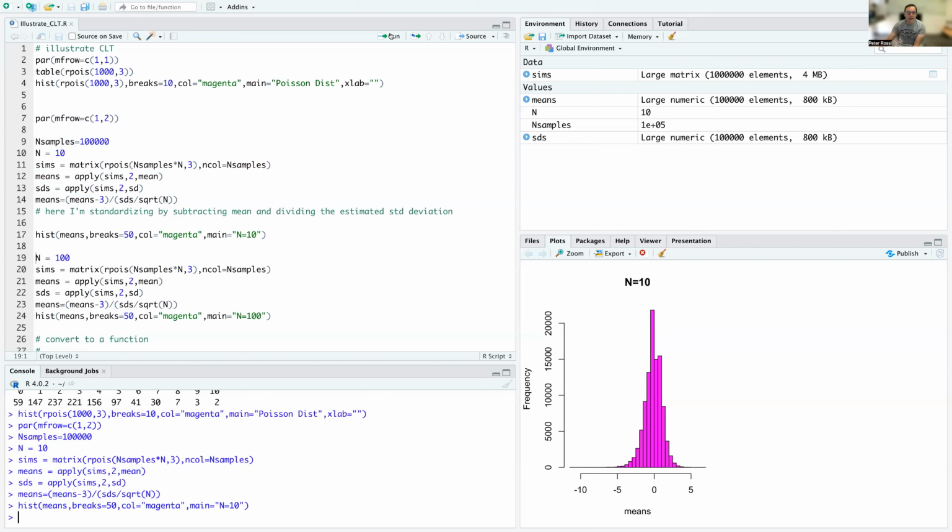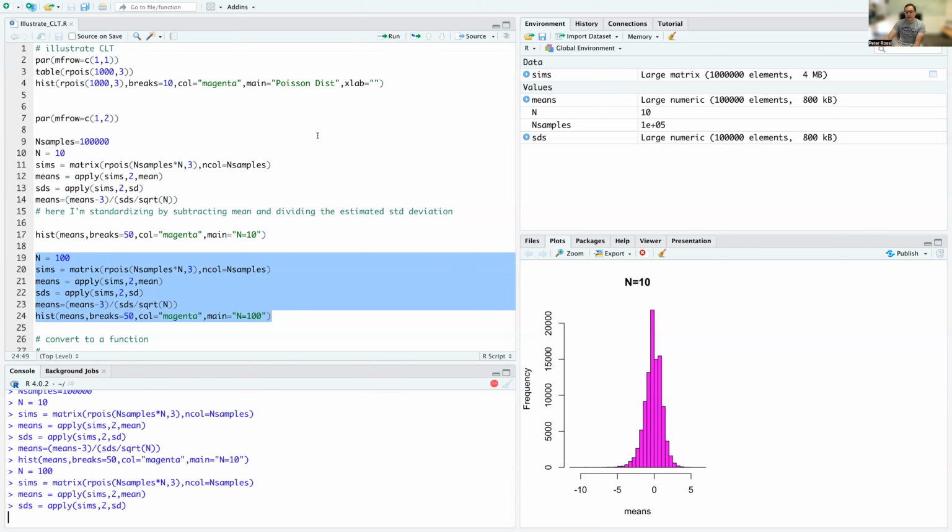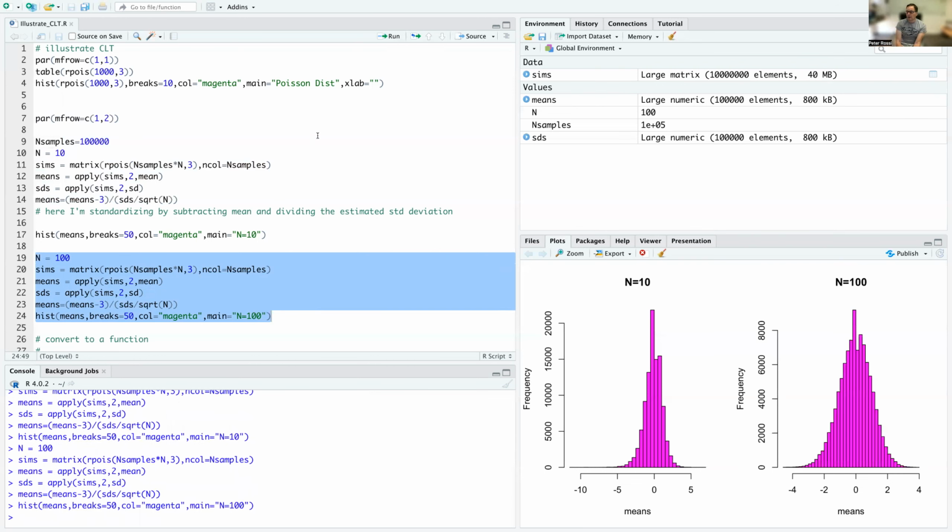Let's compare that with what happens when we increase the number of random variables being averaged. In other words, make the central limit theorem set in. What I mean by set in is increase the number being averaged. Let's do that and plot that on the right-hand side. It takes a little bit of time to do the calculation. Now look at the right-hand side.